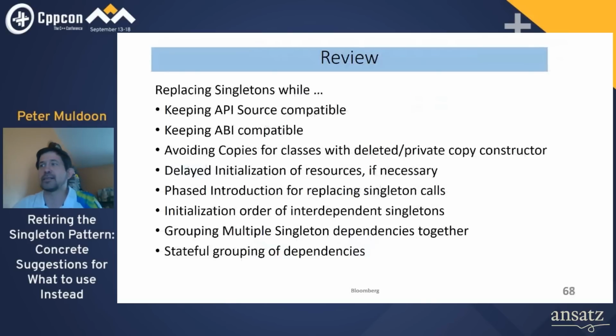So we looked at replacing singletons while keeping it API source compatible. That may be enough for you. If you need ABI compatibility, I showed you how to do that again. And actually later on, it turns out that the better way of doing it, with the lazy initialization function, will keep it API compatible anyhow. We showed you how to get away from problems I had, where I had copies being created and it turned out it had elements that I copied over from the singleton that couldn't be copied. Delayed initialization, again, that was a little embarrassing.